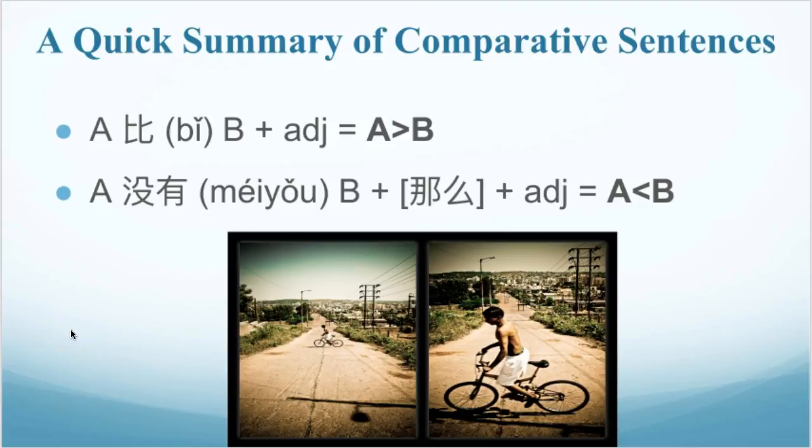Well, let's look at some pictures to help us visualize these structures, right? Because they're very much depending on relative location. So let's look at these two pictures here. We have this guy here, A. Okay, we'll call him A, or 这个男孩子, and then over here we have B, or 这个男孩子, over here. So depending on where I'm at, I would use different structures.